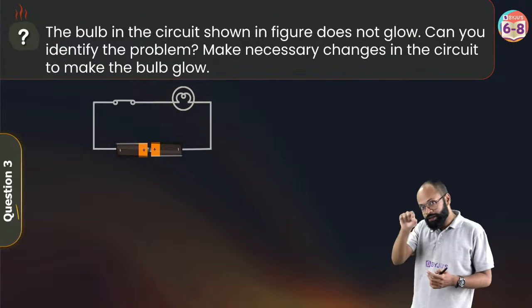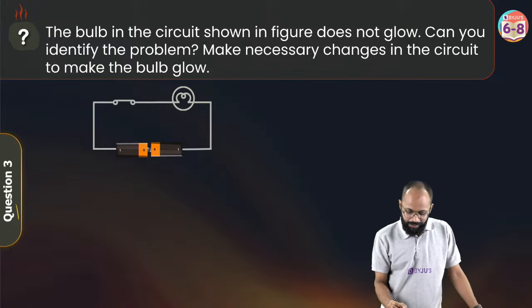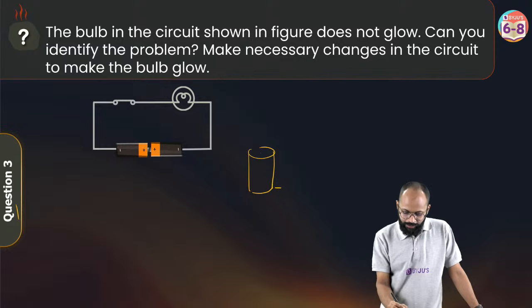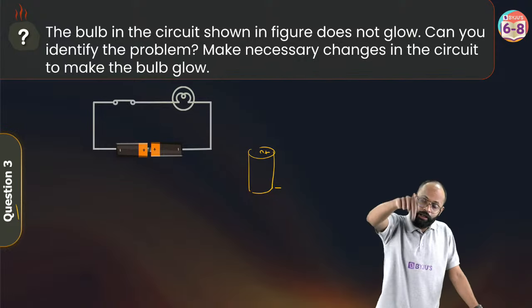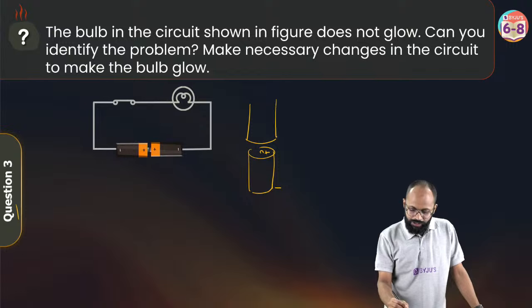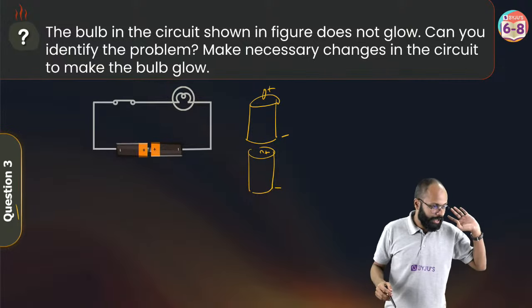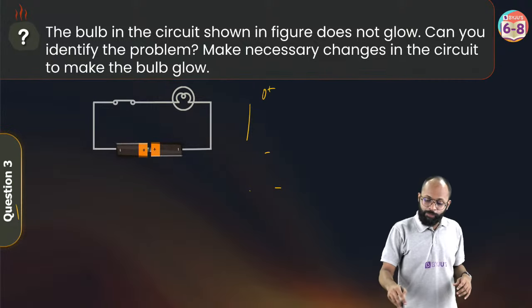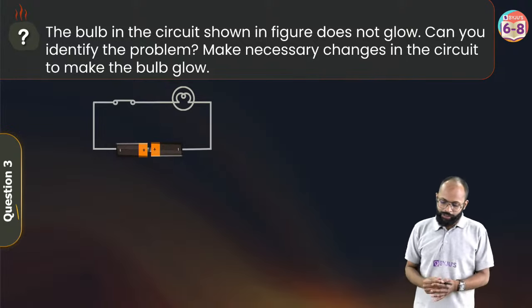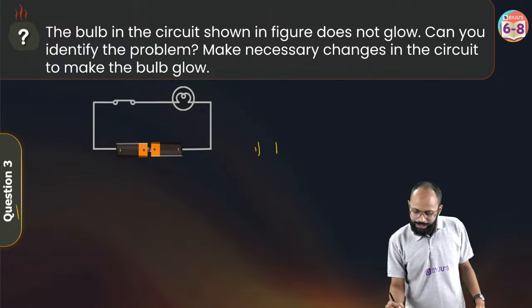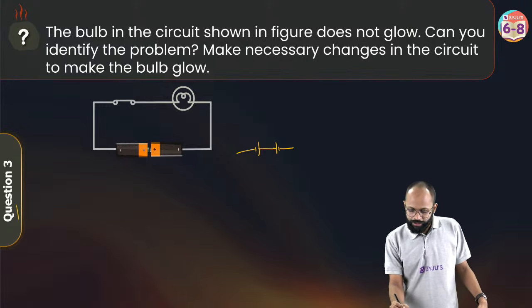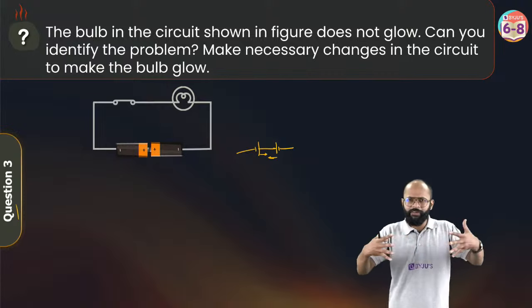व्हाई बिकॉज इन अ टॉर्च ना यू इंसर्ट सेल्स इन सीरीज। कैसे सर? हम इंसर्ट करते हैं ऐसे, दिस इज योर सेल, राइट, दिस इज योर नेगेटिव, दिस इज योर पॉजिटिव, एंड देन यू इंसर्ट अनदर सेल। कैसे सर? नेगेटिव नीचे एंड पॉजिटिव ऊपर, राइट? This is how you insert the cells in a torch. डाले है ना भाई? Why? Because that's when they will support each other. इसको ऐसे मान लो. When two cells are like this ना, you think of it. This cell is trying to push current here. This cell is trying to push current here. उन दोनों भिड़ गए. Right? Both of them are fighting among each other.